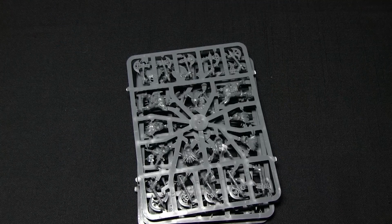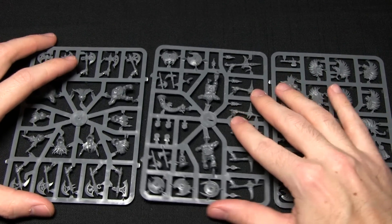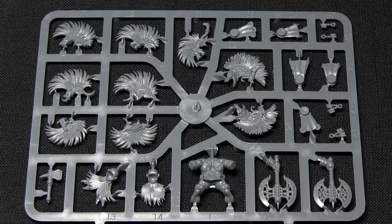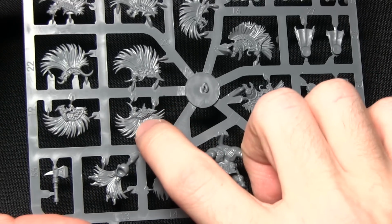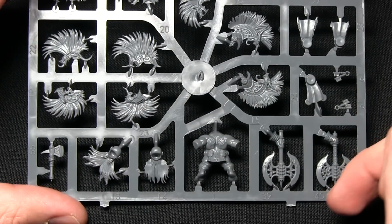So moving on, we have some of the sprues. Now this set comes with 3 unique sprues, and I'll be looking at all of these individually, and I'll be zooming in to get a closer look at the components. So here we have the first sprue, and as you can see this one contains all of the giant mohawks that these berserkers have, and you can see that they're all nicely detailed in all the different hair strands. We also get an example of one of the bodies as well.